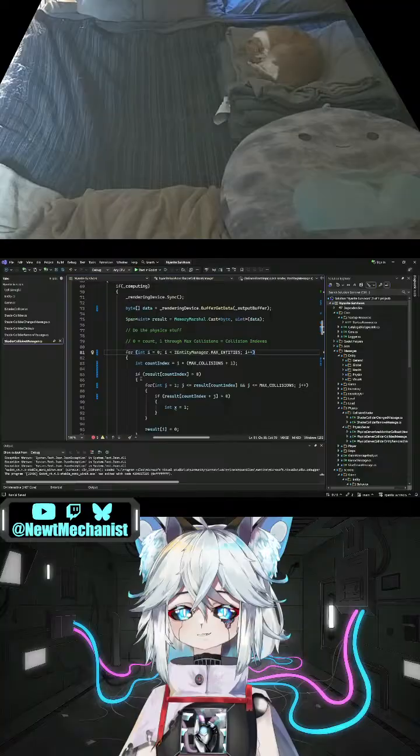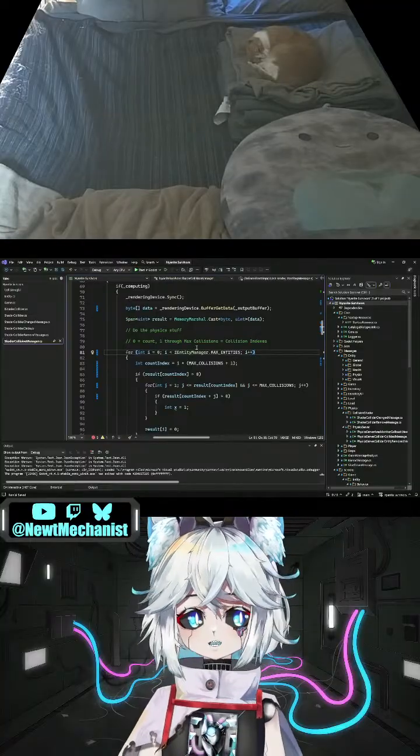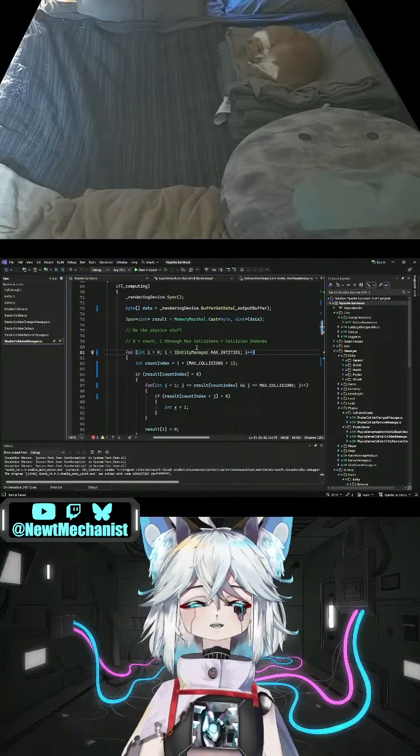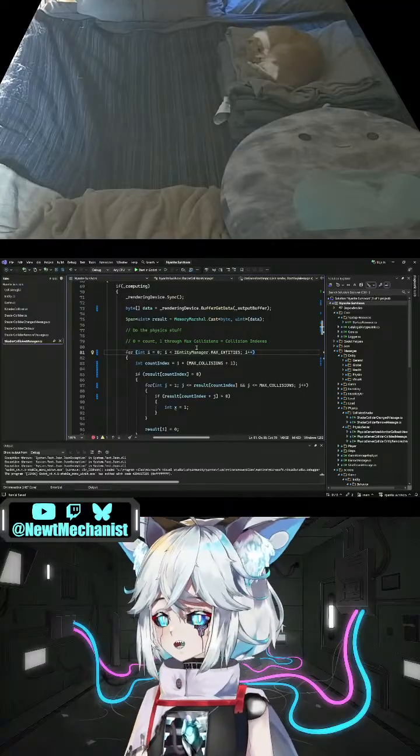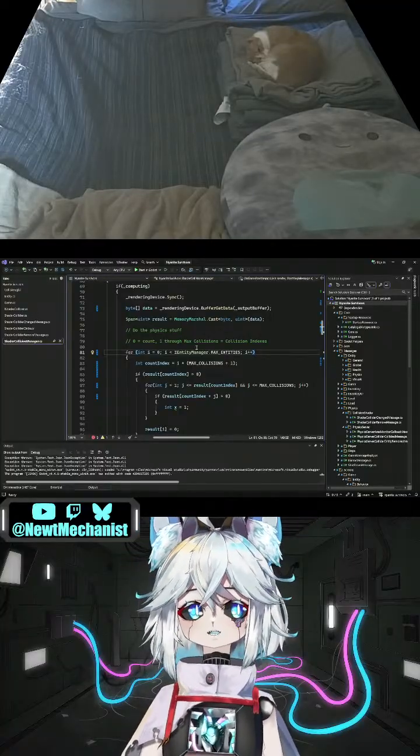Okay. So we're iterating over the whole collection. Again, we're brute forcing this. This is as messy as it can be. Some of this is by necessity.